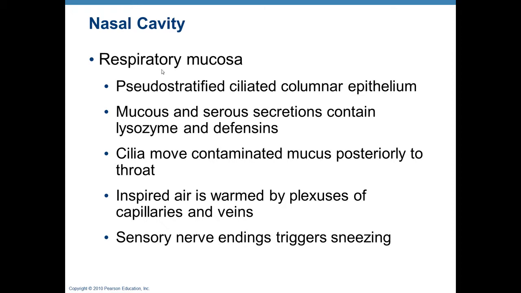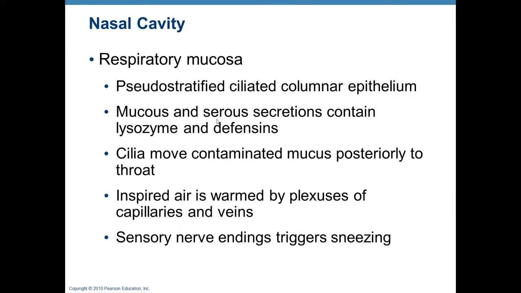So many portions of these respiratory mucosal linings, not all of them, but in many areas, including in the nose and down in the trachea, the tissues that form the inside lining are called pseudostratified ciliated columnar epithelium. You can go back and look in the tissues chapter in the book or back through your Biology 201 notes if you want to review what that type of tissue is. But the cilia are actually important. Those are little hair-like structures that whip back and forth and help sweep inhaled bacteria and dust and other microbes away from the lower respiratory tract. So they help prevent those things from getting down deep into your lungs.